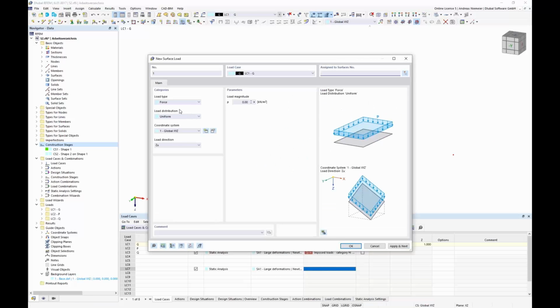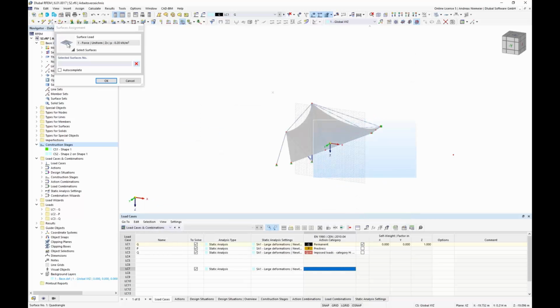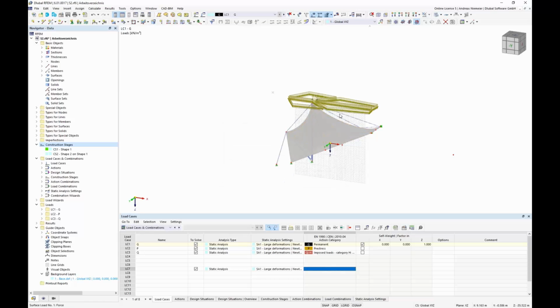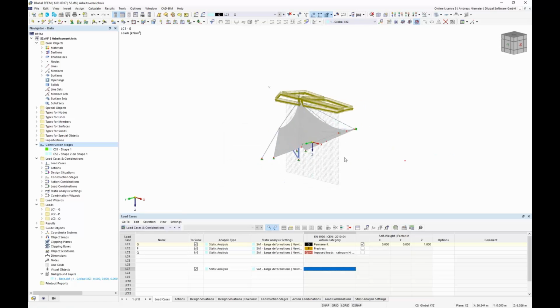So a surface load, force in projected area, maybe 0.2 kilonewtons. And we draw it over the structure, and you see it places the load above.